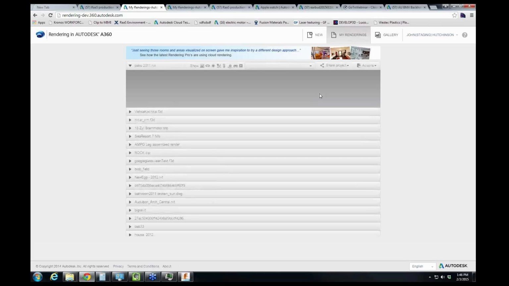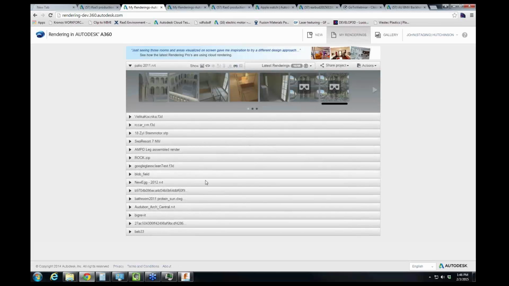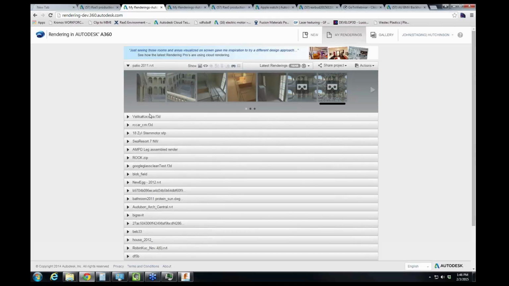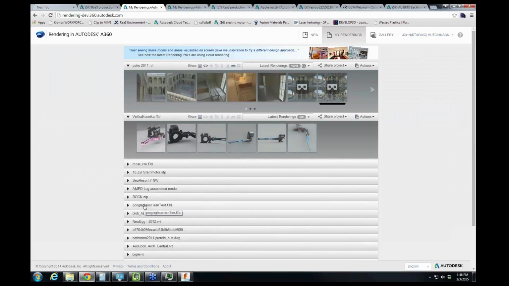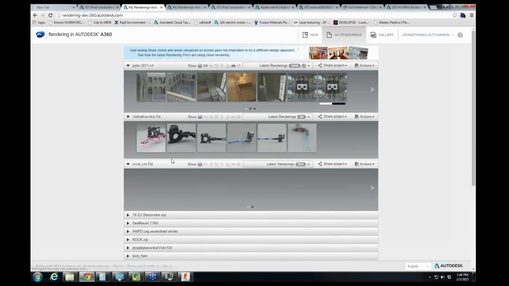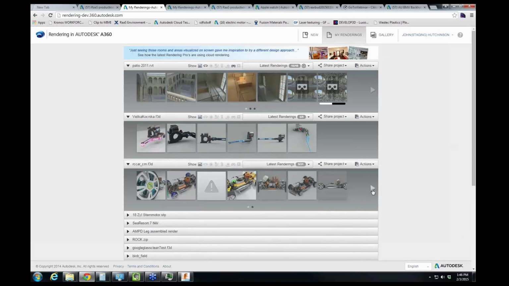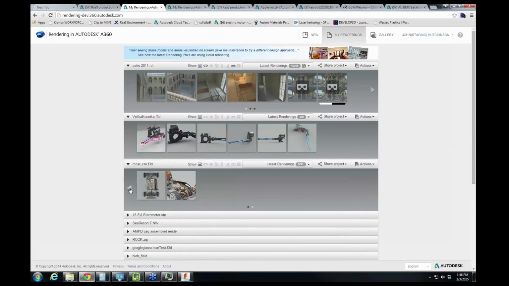So now I'm into the rendering dev environment, and I'll show you a couple new features here, but what I'm looking for is a turntable rendering or a panorama.